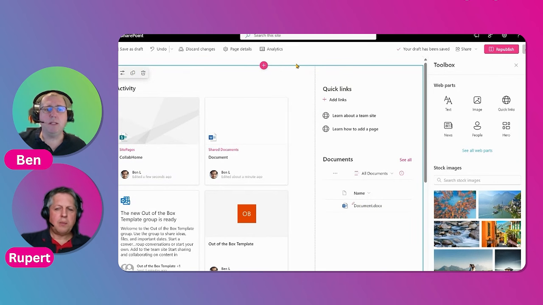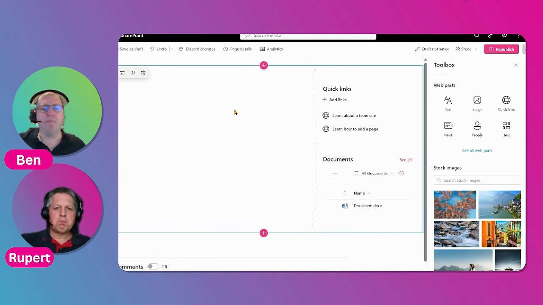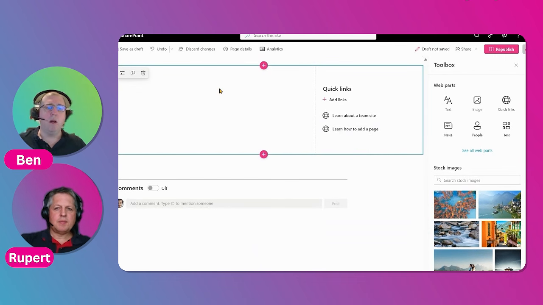So we've deleted the news web part. The other web part, I'm not massively convinced on the value of the activity web part, really. Again, it's just a bit of noise. So let's just go and get rid of that. And I definitely don't like having the documents library web part on the page. So let's just get rid of that as well. I'm not saying you should never have documents libraries on pages, by the way, but in this collaborative scenario, that's not the right place for it. It's more useful in publishing scenarios.